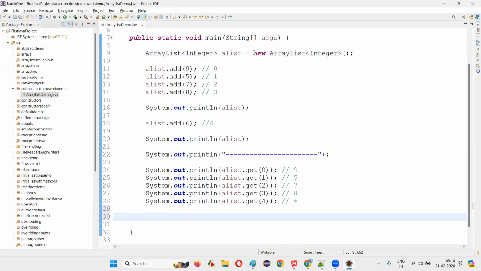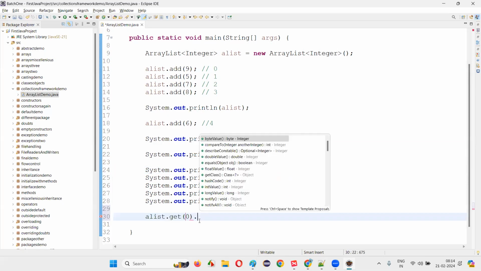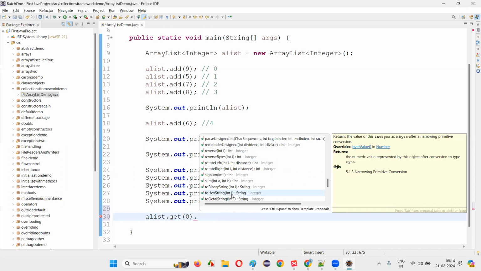First of all, as per the rules of Java, an ArrayList will only accept objects. That's the first thing. Whether we use it or not doesn't matter. But I will prove to you that this 9 is an object. If I say list.get(0), what will come as output? 9, right? So I'll take this one out, outside, and say dot. Are you getting a lot of predefined methods here? Yes.